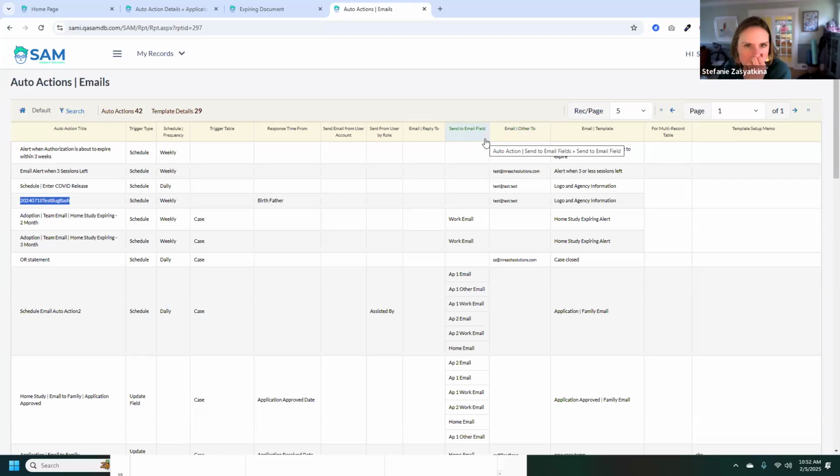I had used these at one point for, what did I use them for? Seeing what auto actions you guys may have had, those folks that have been using SAM for a decade and more, the kind of stuff you've got in your site that you're no longer really using.